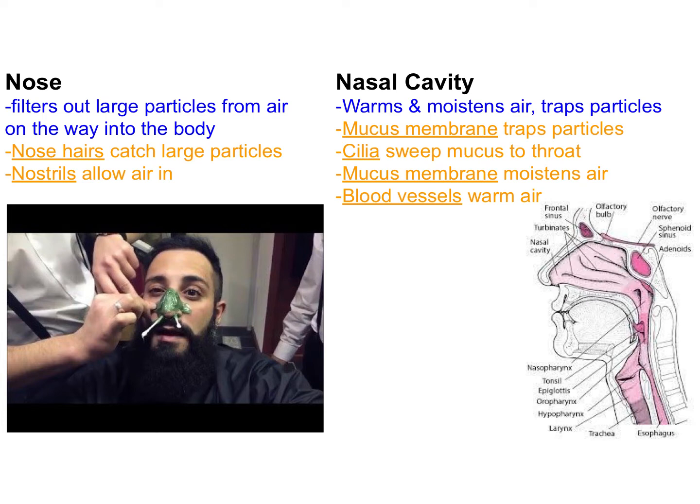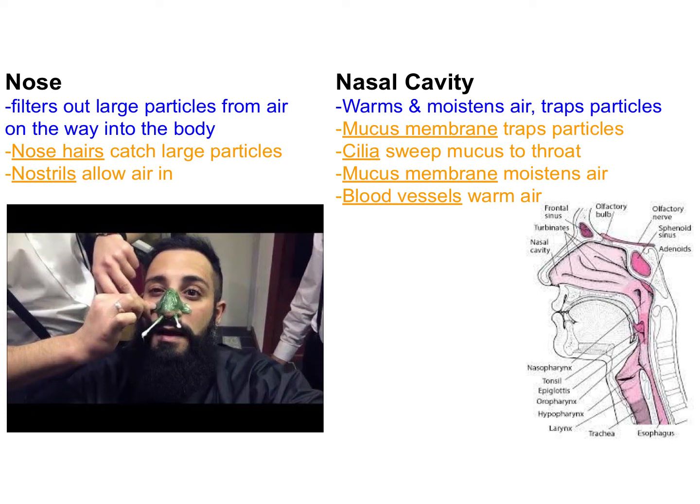Moving in through the nose, now we're at the nasal cavity. And hopefully you remember a little bit of this anatomy from our sense of smell. But the function, here written in blue, the nasal cavity helps warm and moisten air, and in addition helps trap any particles that are floating around in the air before it gets down into your sensitive lungs. What anatomical specializations are there in the nasal cavity? Well, it's made up of mucous membrane, so it's got sticky mucus in there to trap particles, and you could see that the mucous membrane also helps moisten the air.